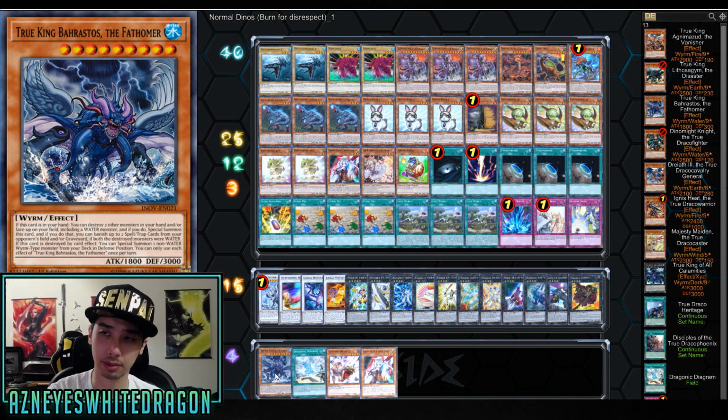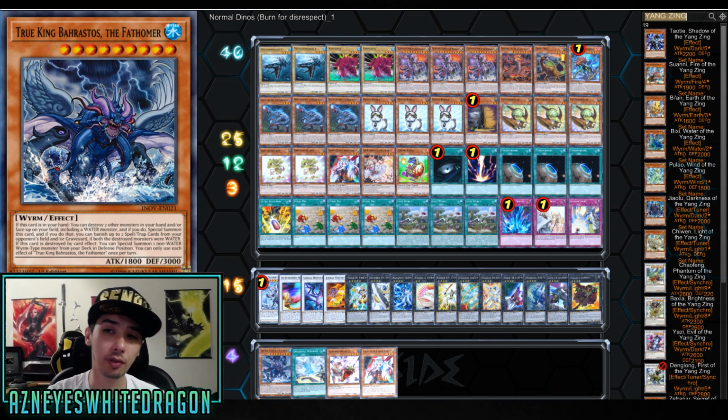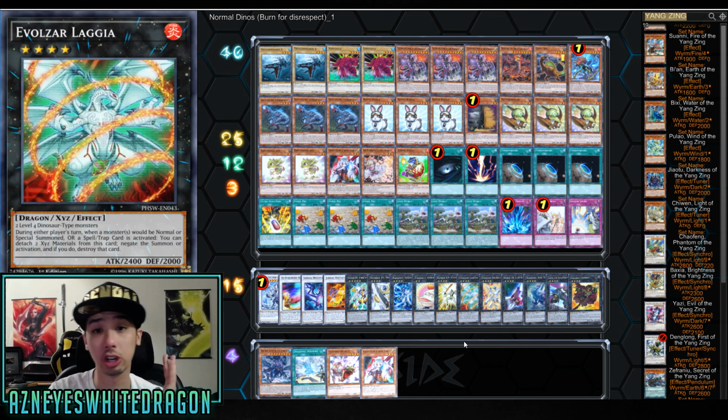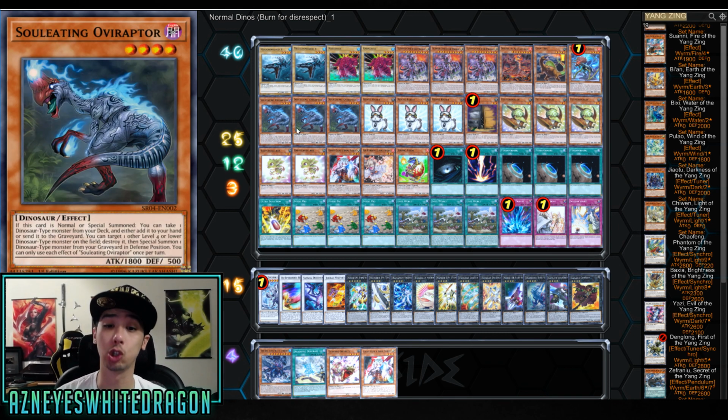Because yeah, I'm just gonna type in Yang Zing, because this variant in the TCG is just not going to be working. Deadlong is required, and pretty much everyone plays double copies of it in the Dinosaur deck. But again, the OCG list is different, so keep that in mind. But yeah, these are just my suggestions for you guys. Definitely a really great, strong budget deck.